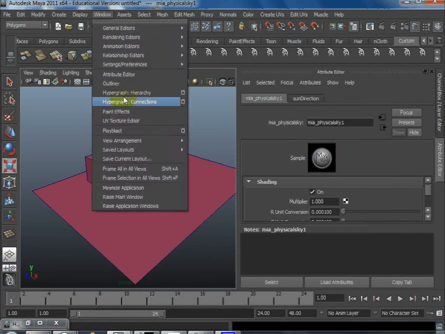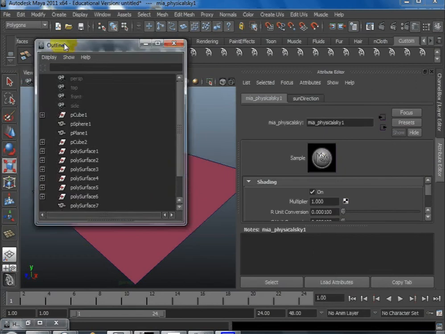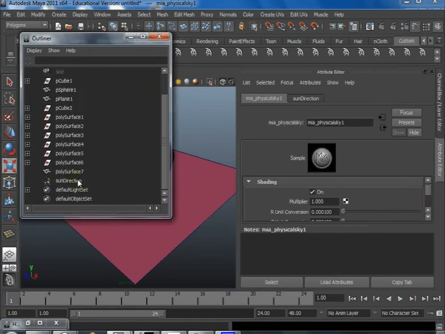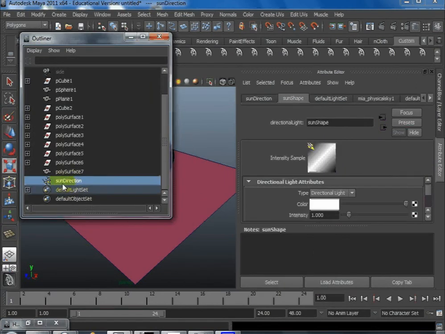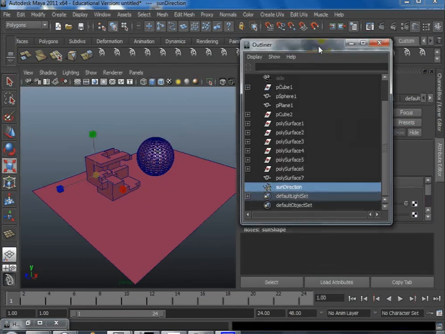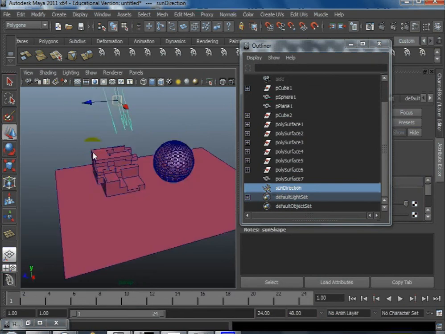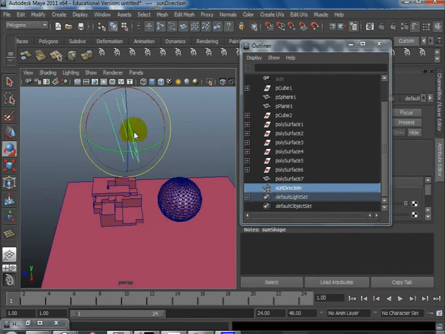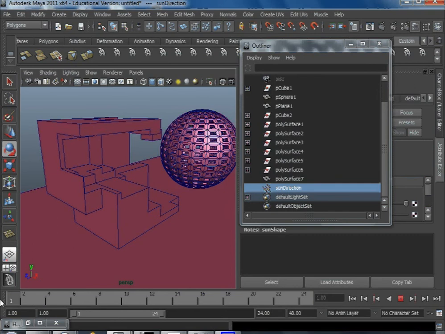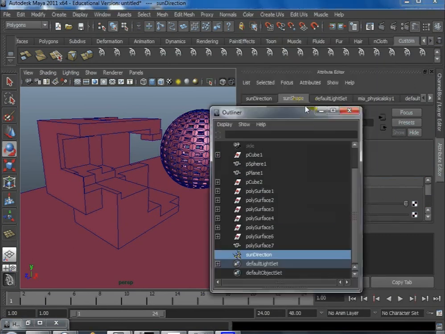So where is the sun? If you look at the Outliner, it should give you this sunlight, which could be tiny. You can scale it up or move it around. You can see it. Okay, so this is automatically constructed by the skylight or the sunlight. So let's see, I want this light to be in this direction. Okay, so go back to the first frame and I will do the rendering.